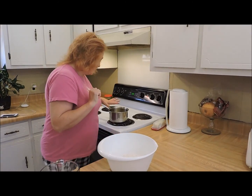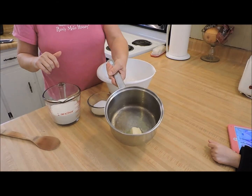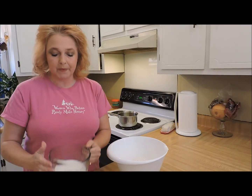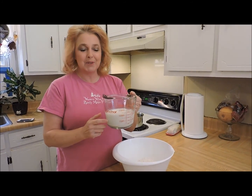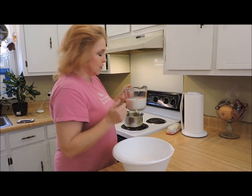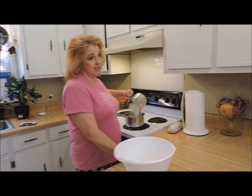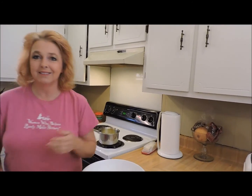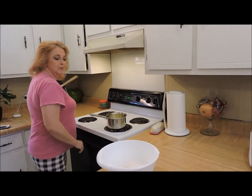Here's how we start out. Over here, just over medium heat, I'm melting half a stick of butter — quarter cup of butter. To that I've got a cup and a half of milk and half a cup of water. I use whole milk in this. I have made these before with skim milk — it works, but it doesn't taste quite as good. The fat in whole milk gives it a nice richness that is really yummy with these dinner rolls.